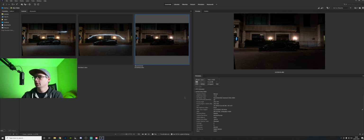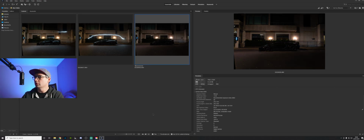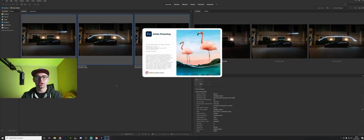Okay, so I've got my 3 images in Adobe Bridge. What I'm going to do is quickly select them all, click on open, and then this should bring us into Camera Raw first. We'll make some minor adjustments and then we'll go into Photoshop.